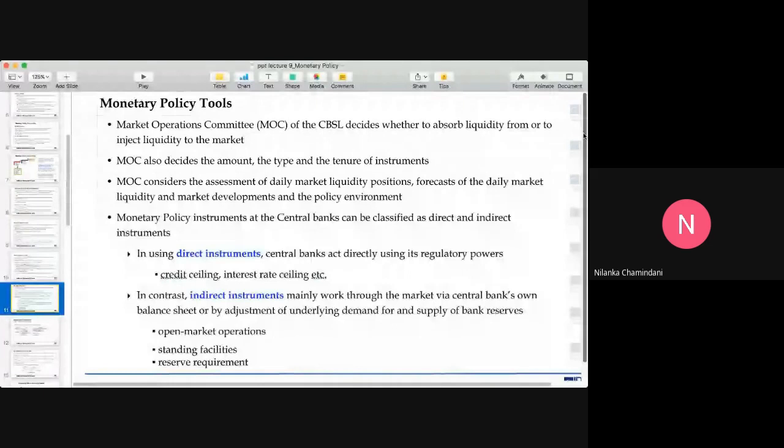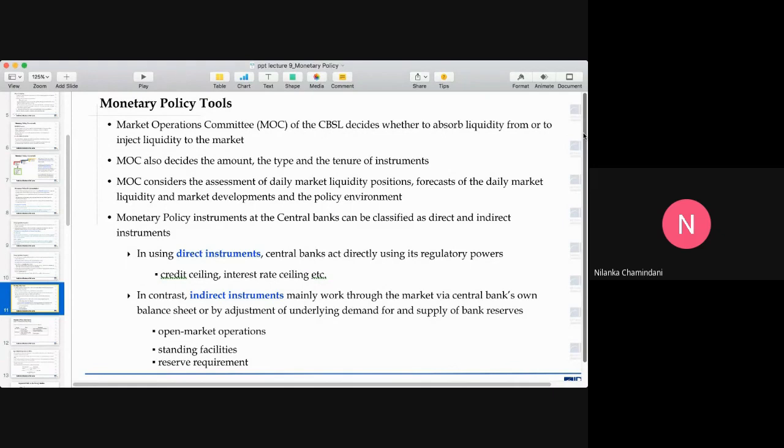So what is the type of the instrument and also the time period or the maturity of the instruments? These all matter, because when the central bank is going to issue a loan, it can be on an overnight basis, and also for 7 days. The maturity period can be different from instrument to instrument. Accordingly, we can see if there is a shortage, if the central bank is going to inject liquidity into the market. Okay, let's see the other way around, that the central bank is going to absorb liquidity by selling securities.